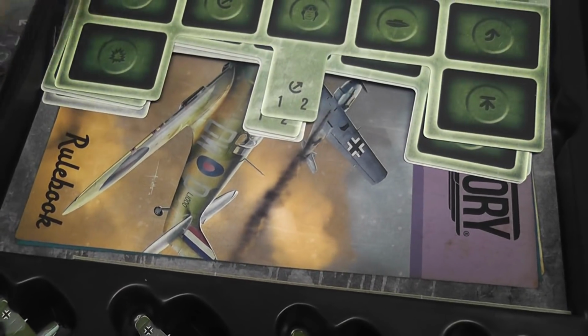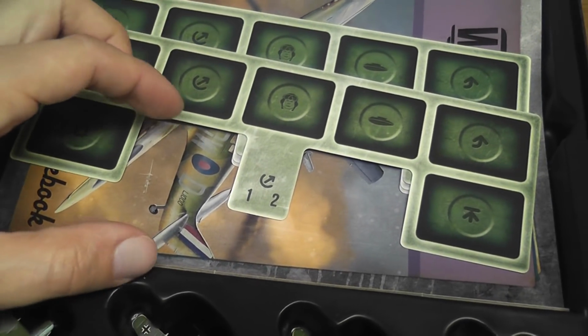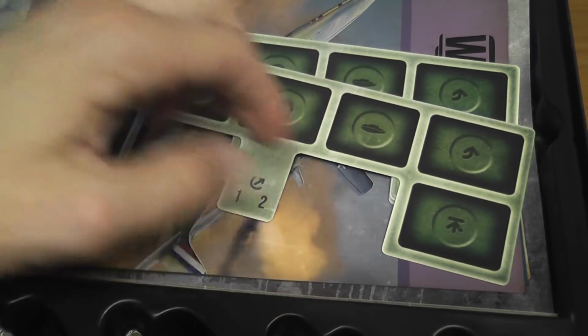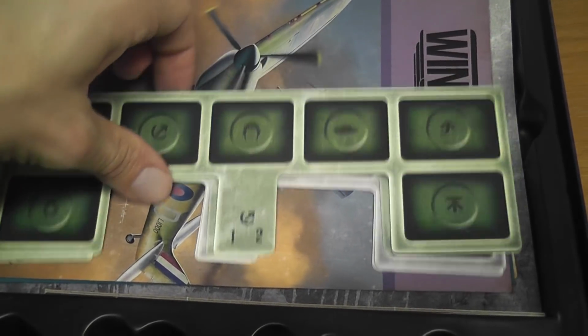And then here you have the console, which is pretty neat. Each player gets a console. You place the next move here. Then that becomes your current move, and then the following one here, in various areas where you will place the tokens that you will receive during the game.